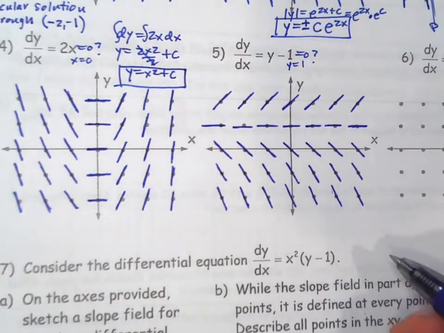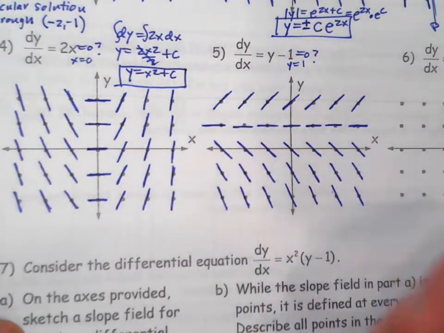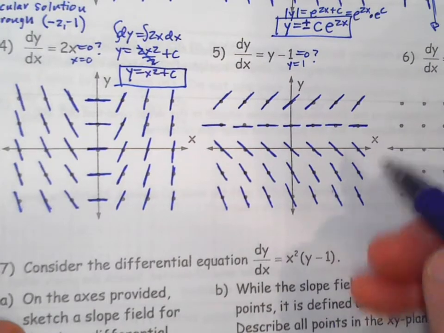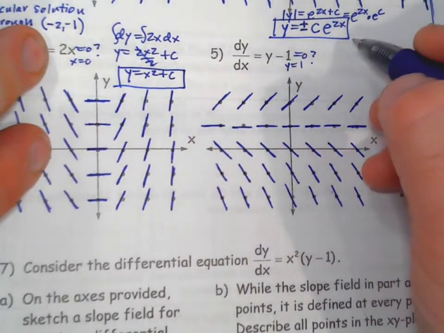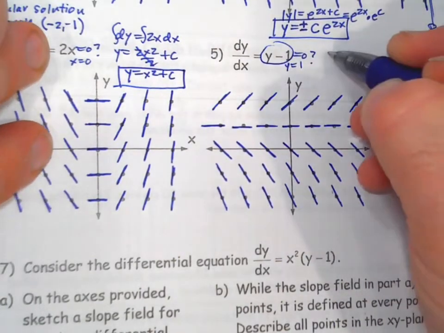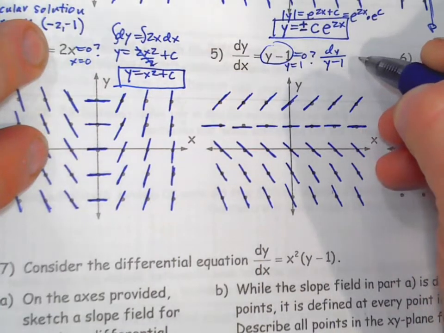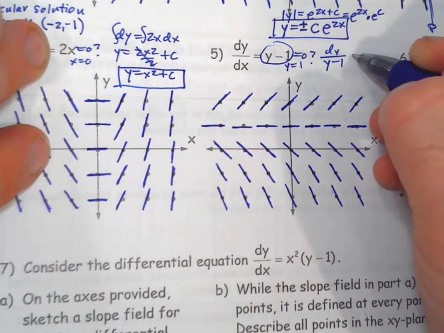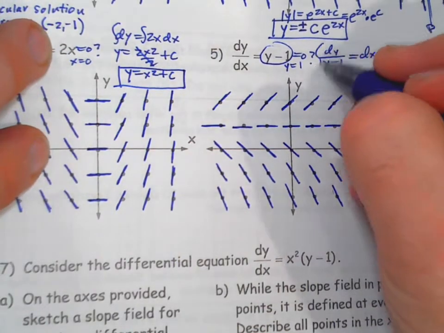Now, what kind of graph does this look like? I'm thinking it looks like an exponential that's been shifted up one, but not a bunch of other possible shifts. So this might end up like number 2. So if we separate the variables, now remember, it only can be multiplication or division. So we have to divide this whole thing over to the left side. You can't just bring the y over. You can't subtract y because then the dx will get stuck with it too. Okay, only multiplication and division.